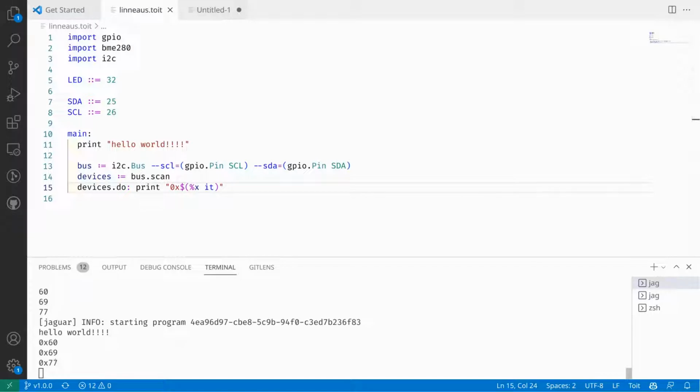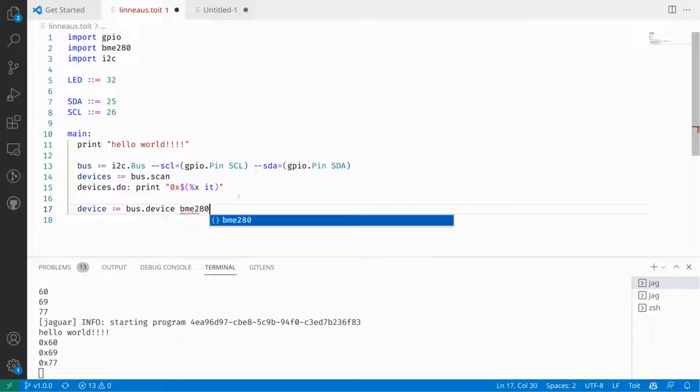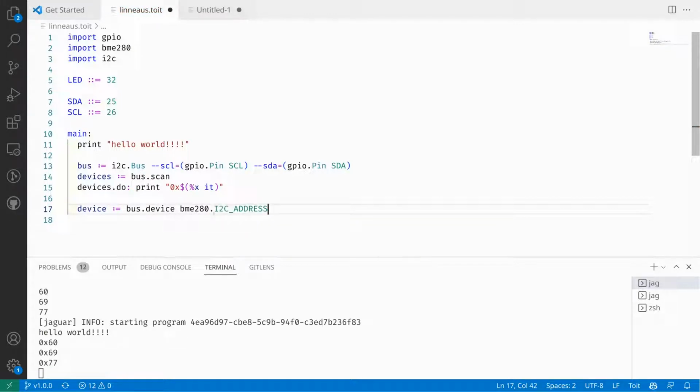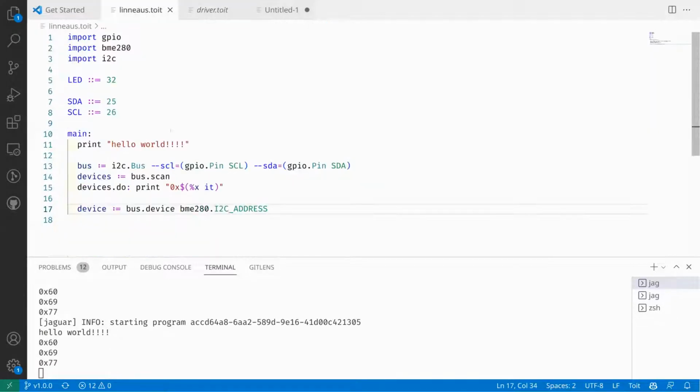So now, as I said, I know that the 77 is the BME 280, but I need to slightly know it because we are now going to get this device by asking the bus to give us a device. And we are going to use the constant that is in the BME 280 library. And it turns out that the I2C address is 76, that's the default one, and the 77 is the alternative.